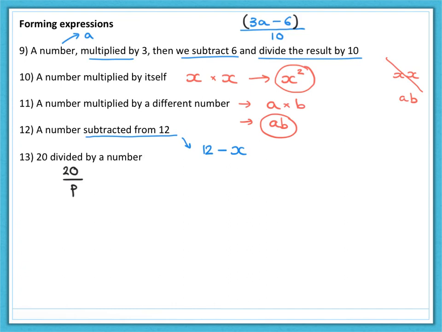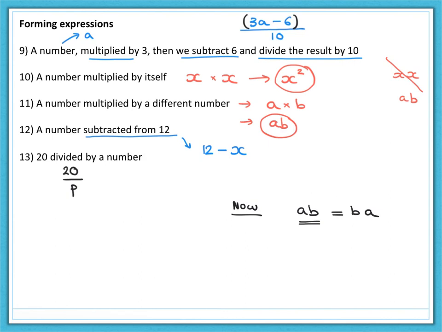Now, one last thing. Do you have to write the answers out alphabetically? Now, it's important to remember that ab is exactly the same as ba. There's no mathematical difference. So no, you don't have to write the letters out in alphabetical order when you're setting something up for an expression. However, it can be really helpful later on when we go on to collect terms in expressions to have them written out in alphabetical order. So there's nothing wrong with having them mixed up, but it can help you a lot if you write your terms out in alphabetical order later on.